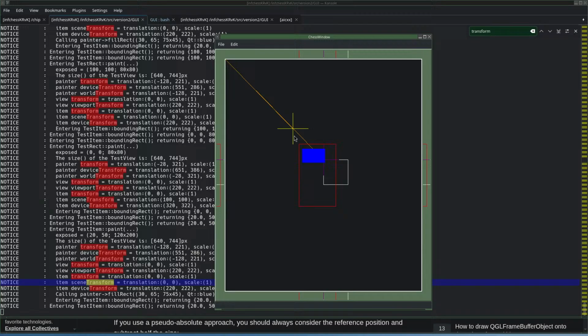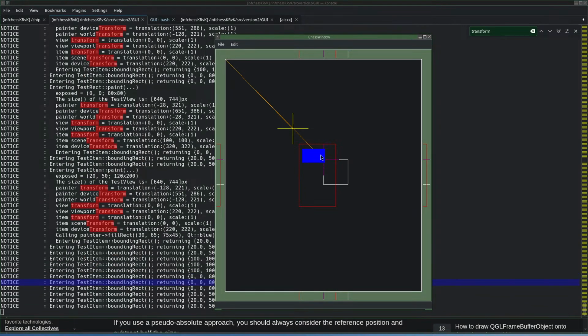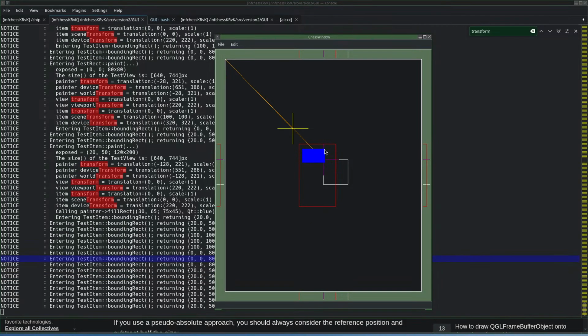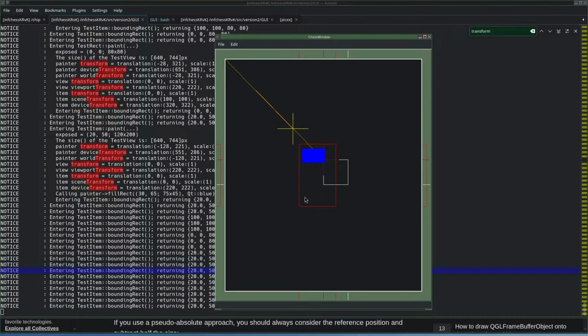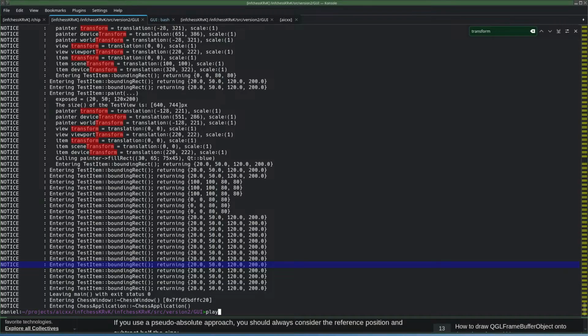That would be the origin of this thing. And apparently there is an origin somewhere here, and hopefully there, but you can't see that because this stupid blue thing is in the way. So I'm going to move this one down. Let's put it all the way down here or something, so it's not in the way of our new objects. I want to see what's going on under the blue square.